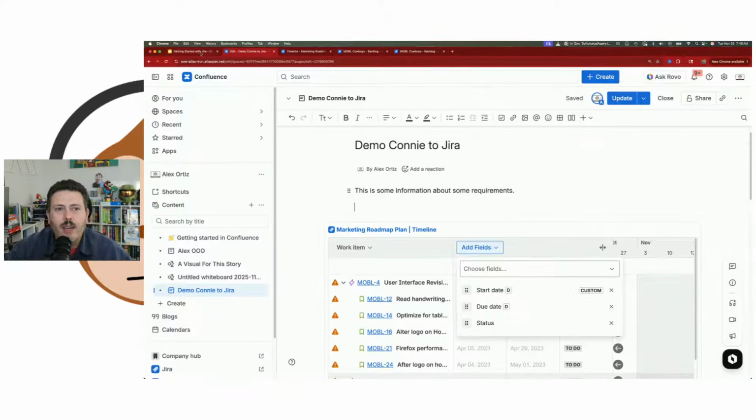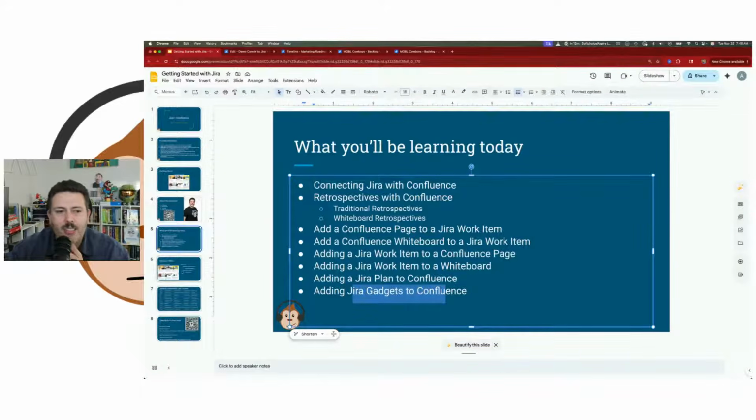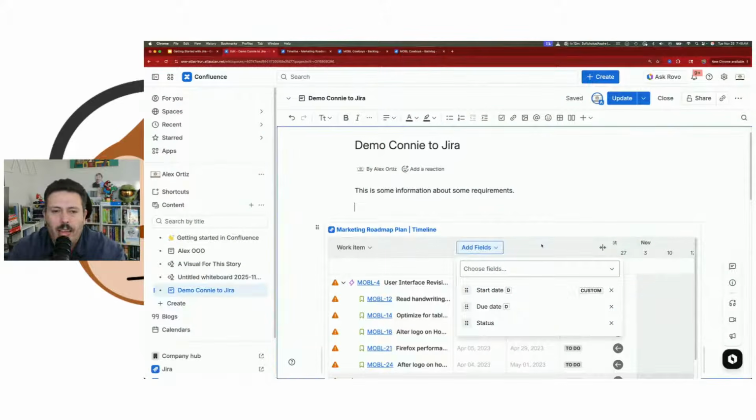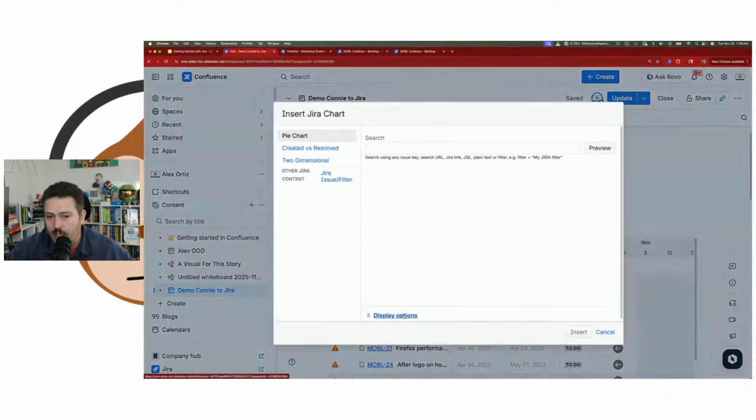Okay. Now I'm going to show you one last thing. I want to show you how to add gadgets. So this is going to be another cool little thing. This was more of a gimmick. I think this one's on the way out. But if I go again back inside of my Jira, you're going to see Jira charts. And so if I do Jira charts, you can't do a whole lot. I'm going to show you a couple different ones that are available, but you can do the pie chart, right? So if you wanted to bring in a JQL, I'm just going to do project equals, oh boy, insert any Jira. Can I?